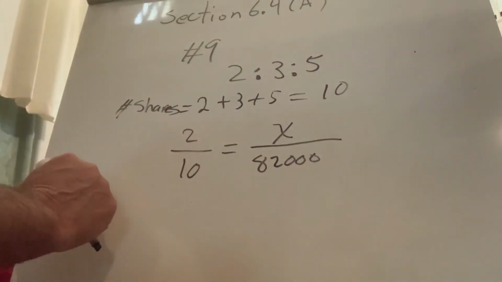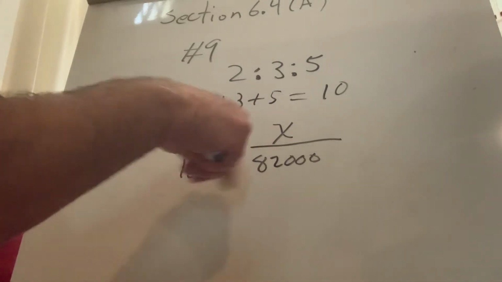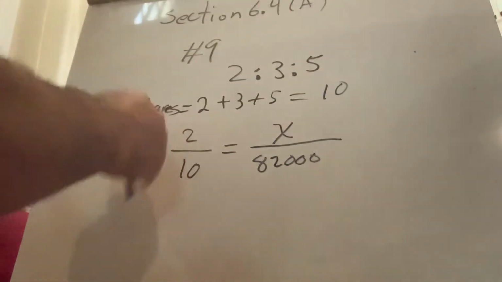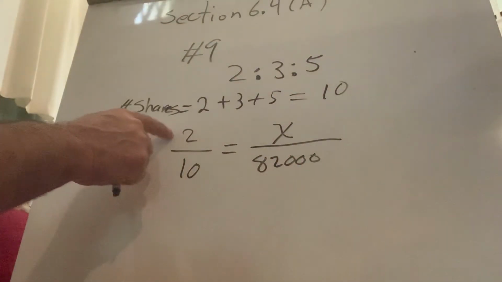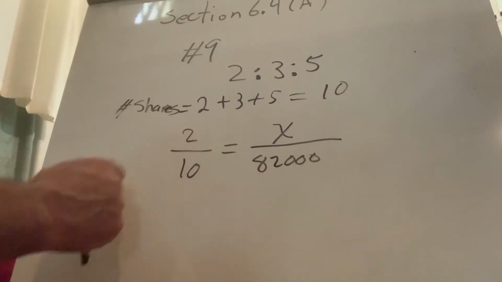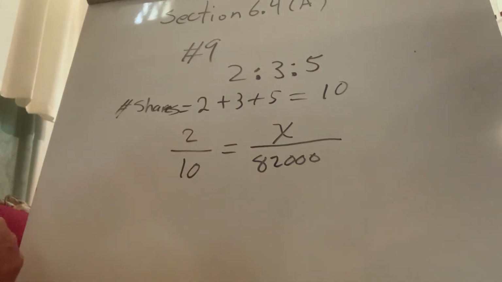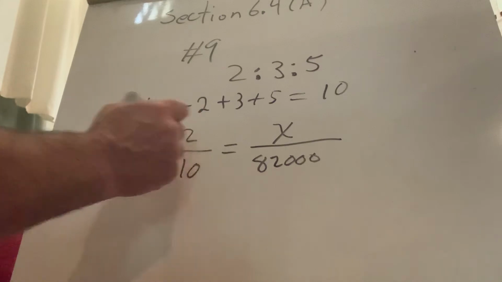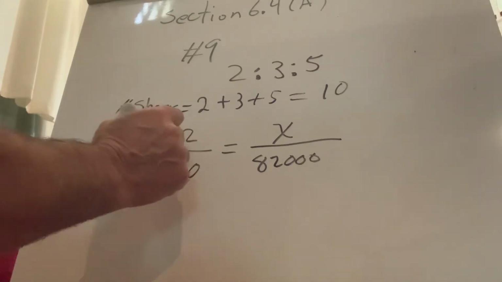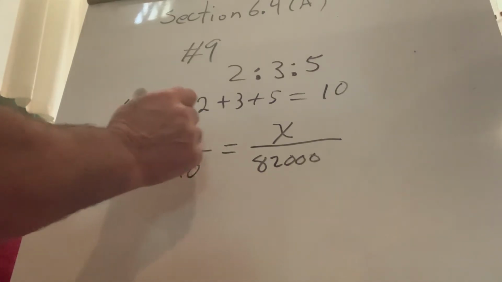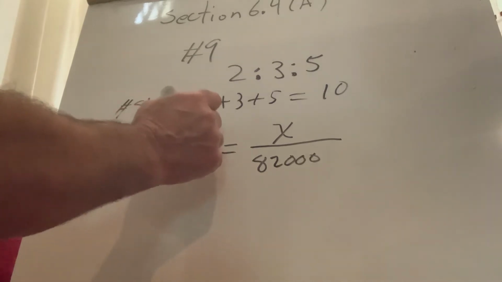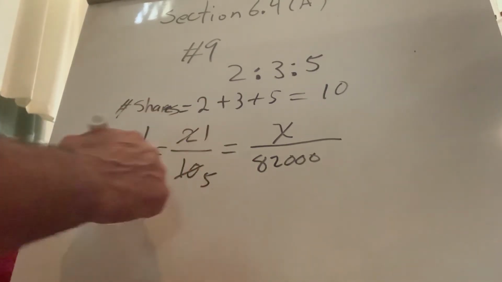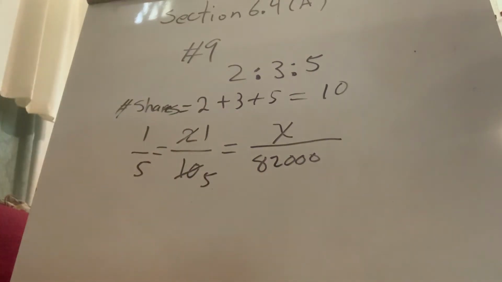As we mentioned last video, as long as there's only one unknown and 3 parts are known, you can always solve any proportion. You can cross multiply and isolate the x. Sometimes you can reduce the fraction before you multiply, so it doesn't matter either way. I'm going to reduce this fraction, which is the same thing as 1/5, because 2 goes into 2 one time and into 10 five times. So now we have 1/5 equal to x over 82,000.